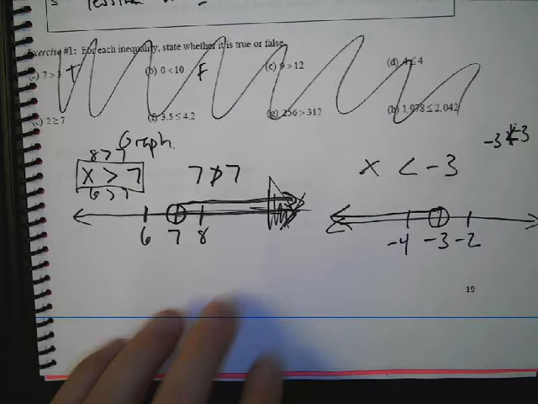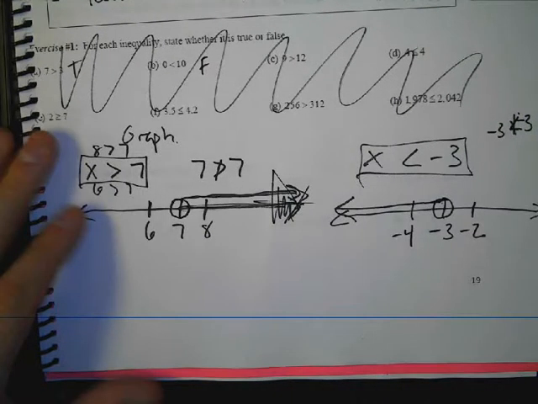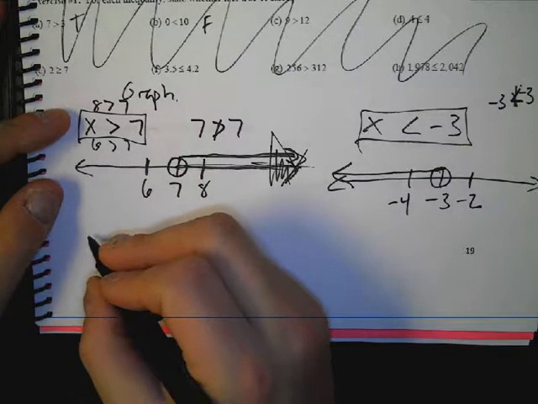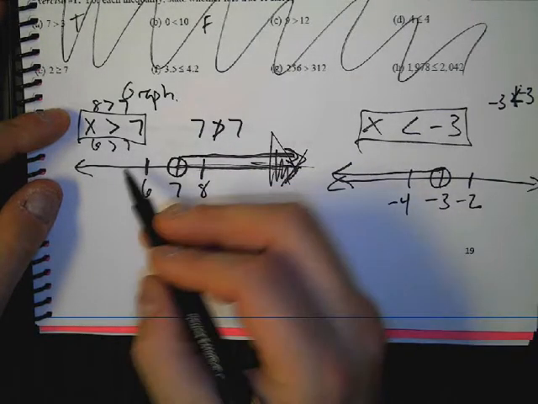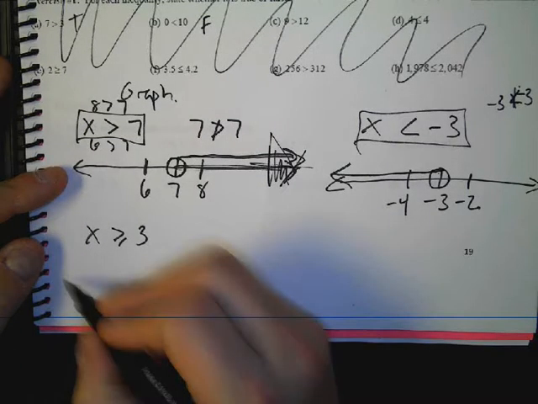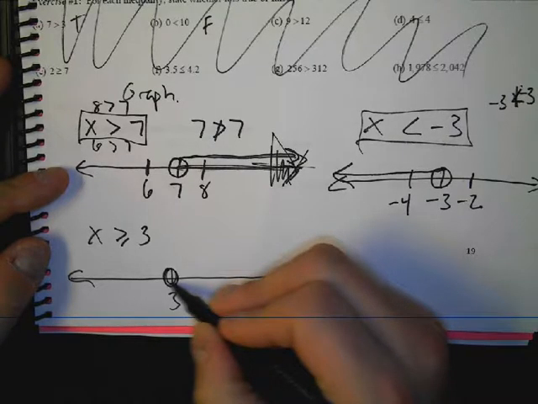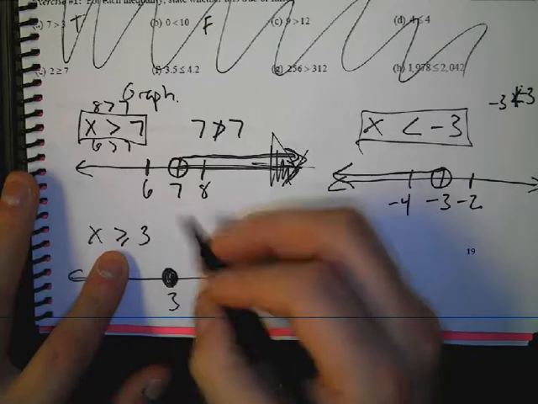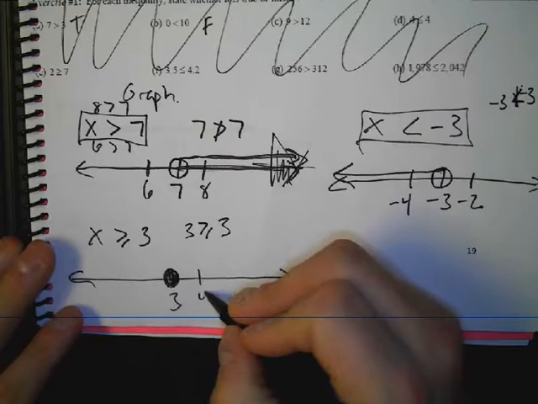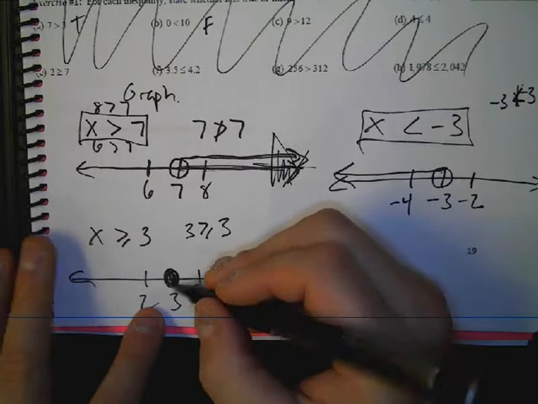All right, so now let's look at the other two. The only difference between the greater than and less than and the greater than or equal to or less than or equal to is the dot, the circle. So let's do x is greater than or equal to 3. The only difference is going to be at 3, now I'm going to use a filled in circle, because now 3 can be included, because 3 is greater than or equal to 3. It's actually equal to 3. Pick a number on the right, 4, pick a number on the left, 2, and a number that's greater than 3 is either 2 or 4, and this one's pretty clear.